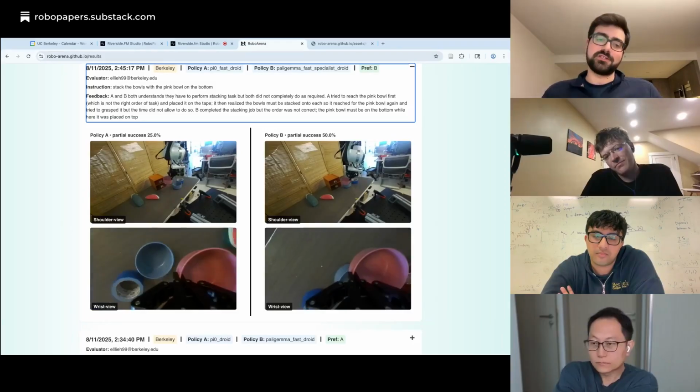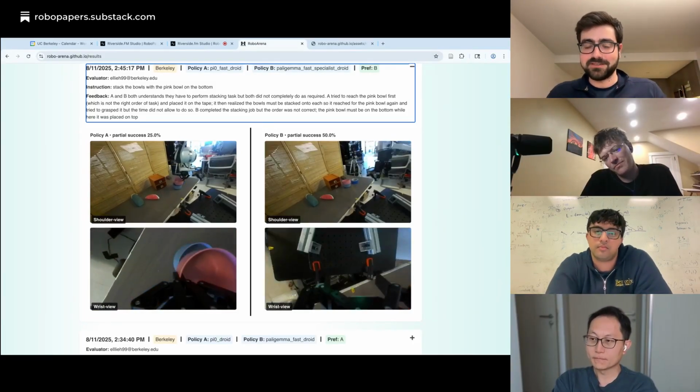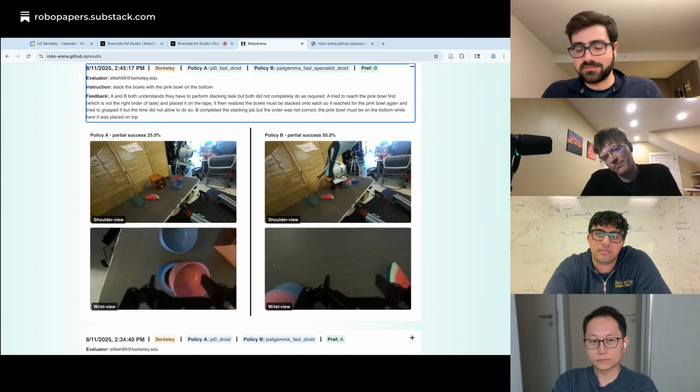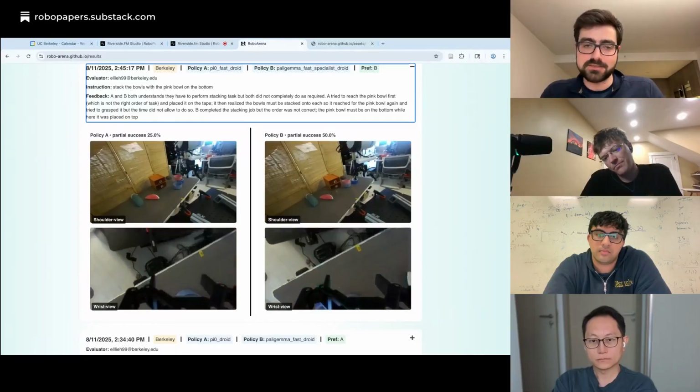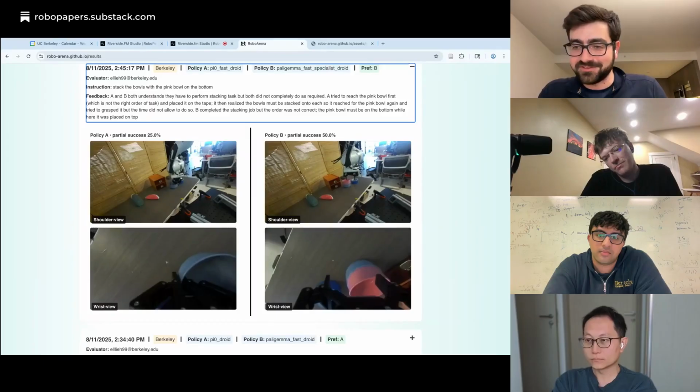If you were to fully open it and just say anybody with a robot can log on and submit an eval, then I think you would need to put in some more safeguards to ensure that the system doesn't get overwhelmed by bad evals. But at the current scale, we can still manage it with a little bit of manual handholding.